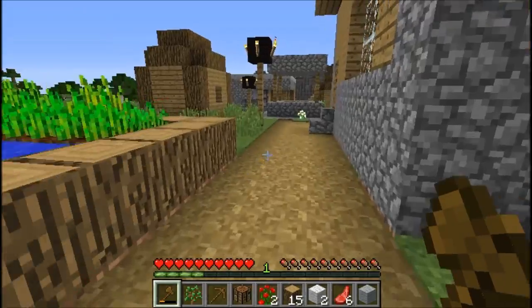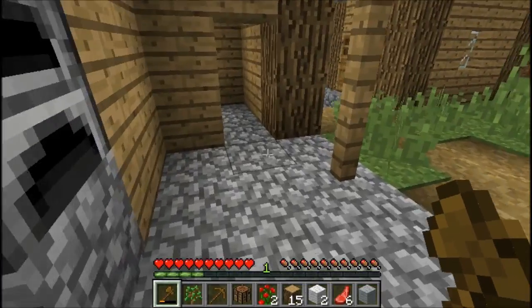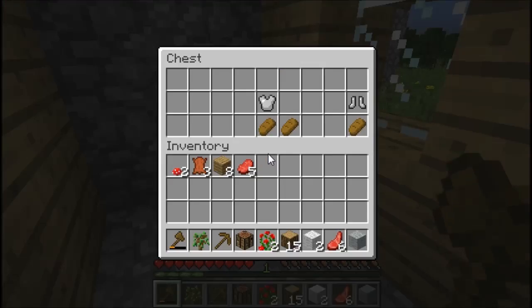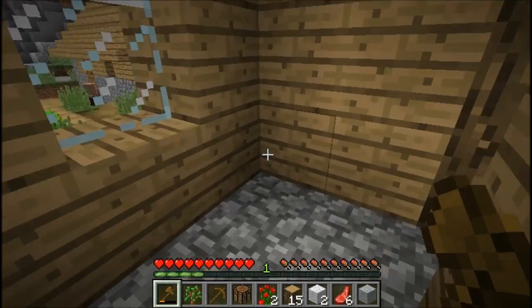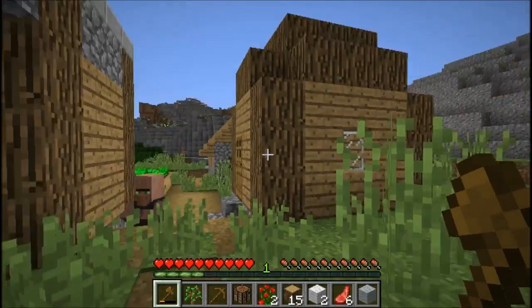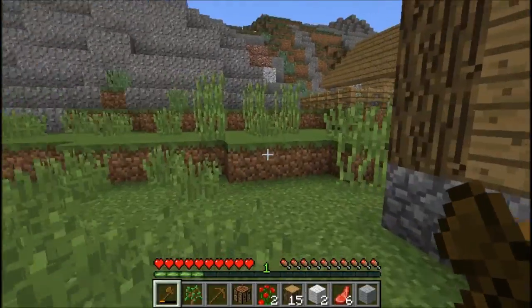Is there a blacksmith? I see it. I see the blacksmith, guys. Oh my goodness, here we go. This might help out quite a bit. Ooh, yes! Look at this! We've got an iron chest plate, iron boots, and 3 pieces of bread. Oh my gosh, guys. Hello! We might just have to live here.